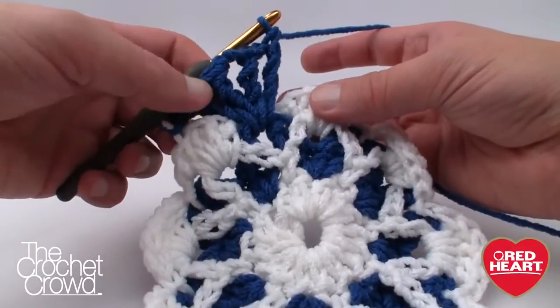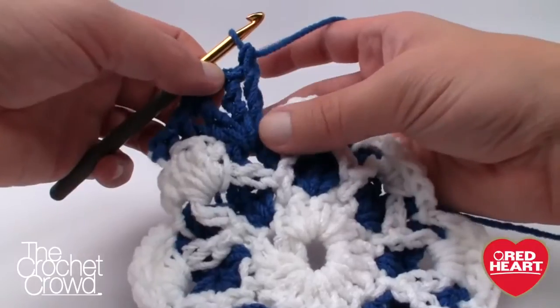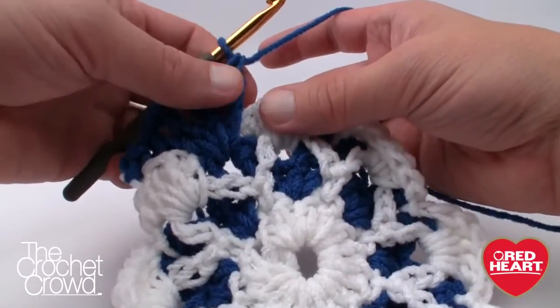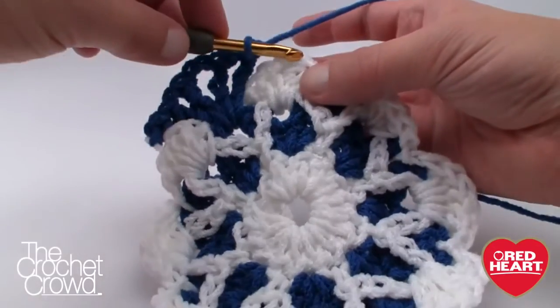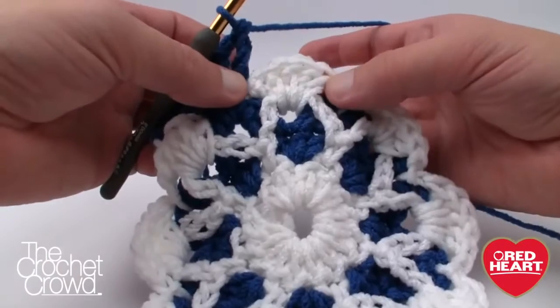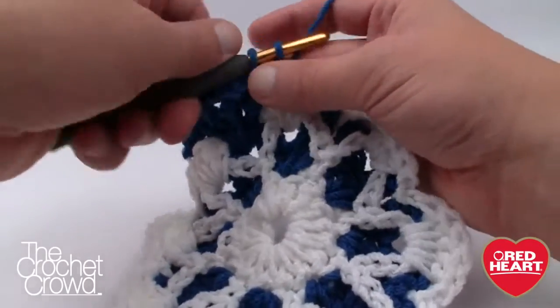Okay, so we had 1 treble, chain 1, treble, chain 2 because that's the middle, then we had a treble, chain 1, and then another treble, just like so. What we have to do now, we come back to the group of 5 here, and just choose the middle one. Okay, and we're going to do a single crochet.